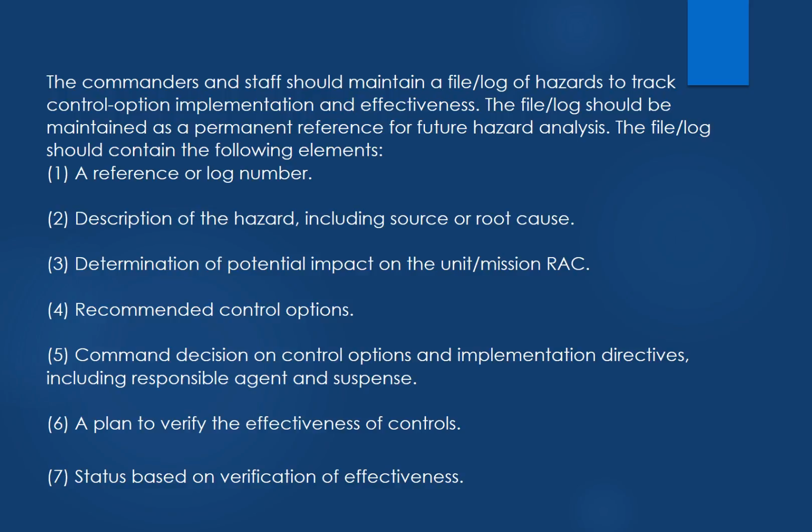1. A reference or log number. 2. Description of the hazard, including the source or root cause. 3. Determination of potential impact on the unit mission track. 4. Recommended control options. 5. Command decisions on control options and implementation directives, including responsible agent and suspense. 6. A plan to verify the effectiveness of controls. 7. Status based on verification of effectiveness.